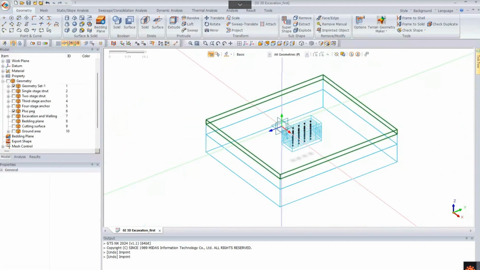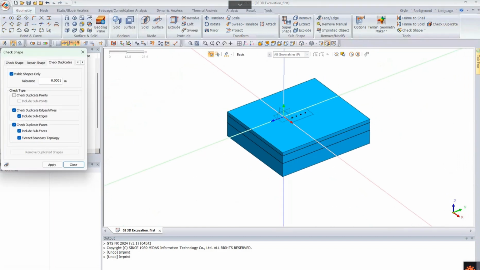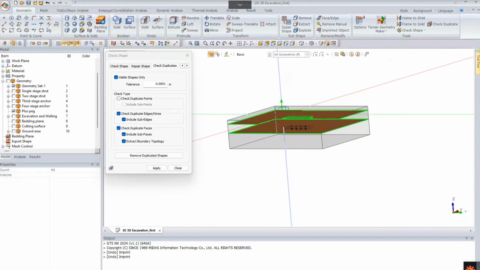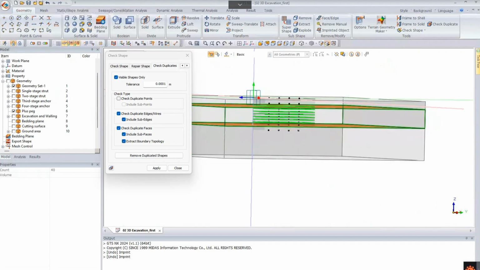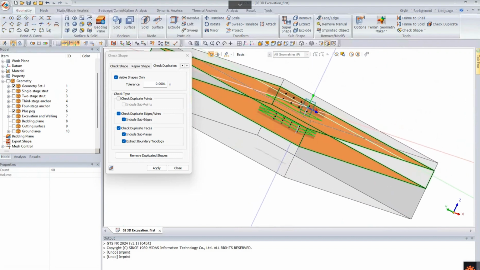So now we will check the sharing surface, sharing face. We go to check duplicate, but now you can turn all this back and then check duplicate, select all and then apply. So now you can see these surfaces don't have the same area with the soil around.